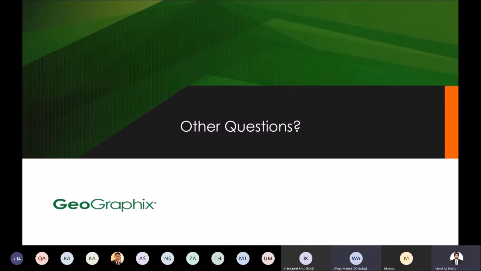Absolutely, yes, everything. You can compute everything. You can take horizons, faults, geobodies, maps, attribute surfaces. You can convert everything to depth. And like I mentioned, we also have a depth mode that does this on the fly within your interpretation. So if you just want to take a look at what it looks like in depth using your velocity models, it does that on the fly with just a click of a button. But if you want to use it as an input to another workflow, then yes, you can go ahead and convert individual horizons and faults and geobodies and all that stuff from time to depth.